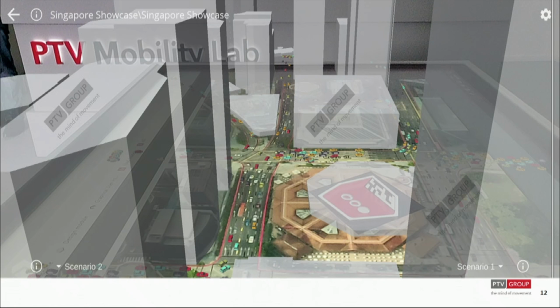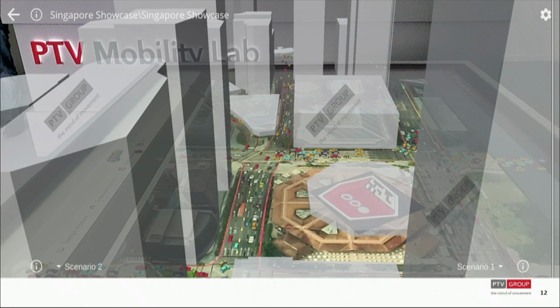And in the end, we tested some visualization designs so it can be as easy as possible to communicate the results of the traffic simulation. In this case, we decided to go with buildings that are semi-transparent and gray. They are there to give an idea of the layout of the city or this area, but without being too distracting for the people.